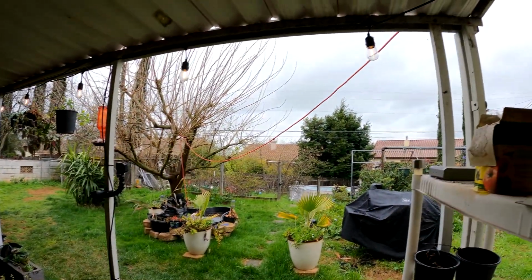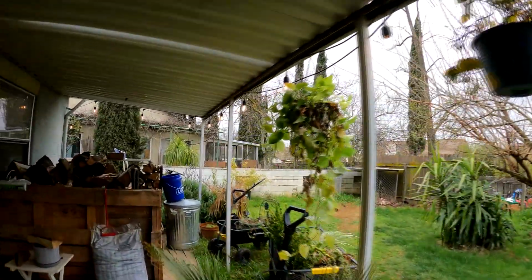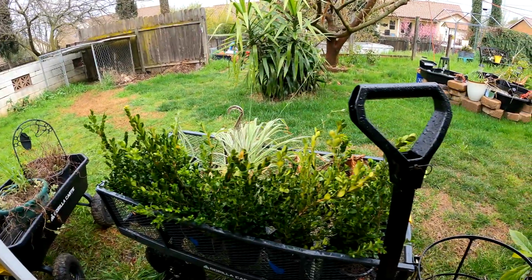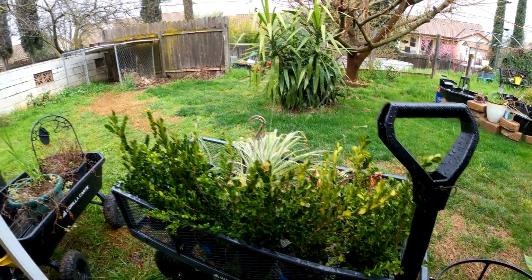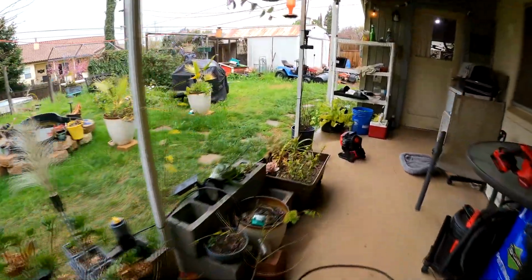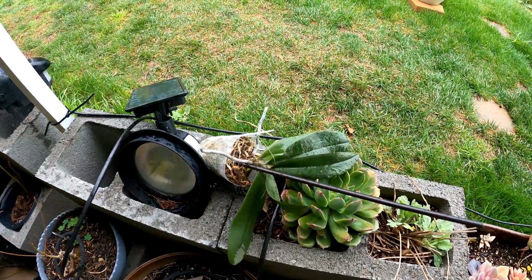While things have calmed down, or appear to have calmed down out here a little bit, it's still raining. But the wind, at least for the most part, is gone. I purchased those 6 boxwood bushes last year. Never planted them. We'll have to get that done this year. Things are looking really sad out here, but got to start somewhere. I put an orchid out here just to see how it did.